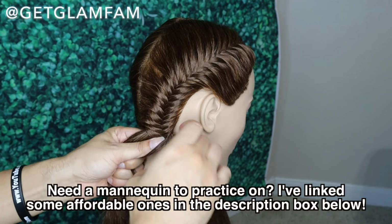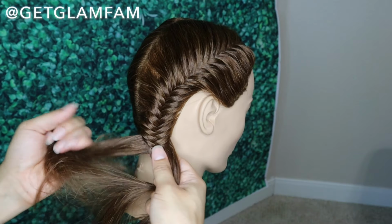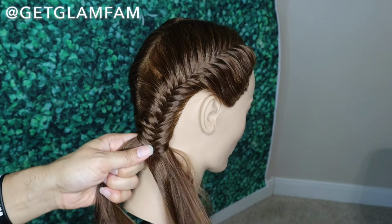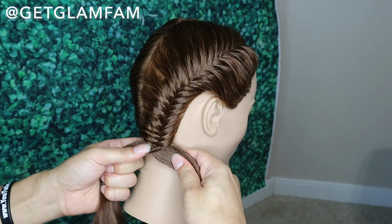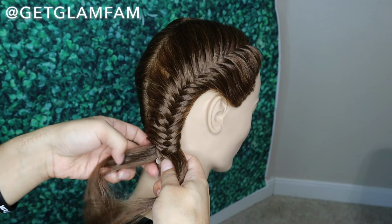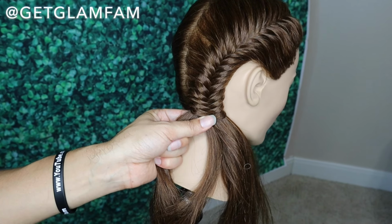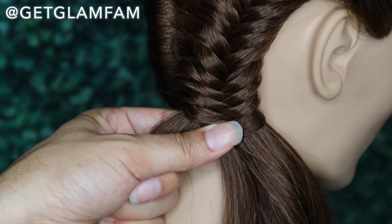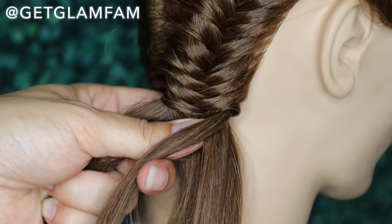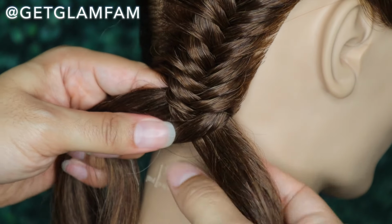So we're just coming from one side to the other, and we're picking up a little bit of hair from behind the section and bringing it on over. And we just continue that process back and forth, making sure to keep that hair separated on each side. So just keeping it underneath and back like so. So let me go ahead and do this. I'll zoom you in just a bit. Okay, and we just come from behind here, pull it on over to the other side, just like so.